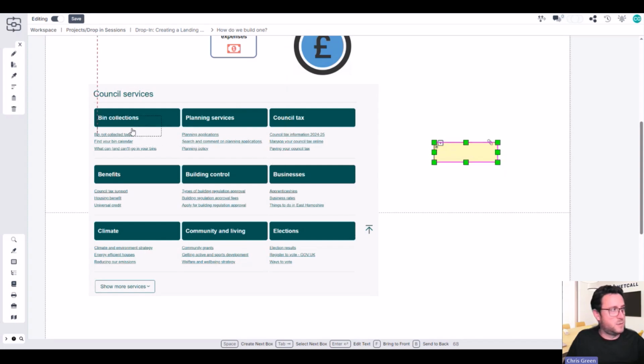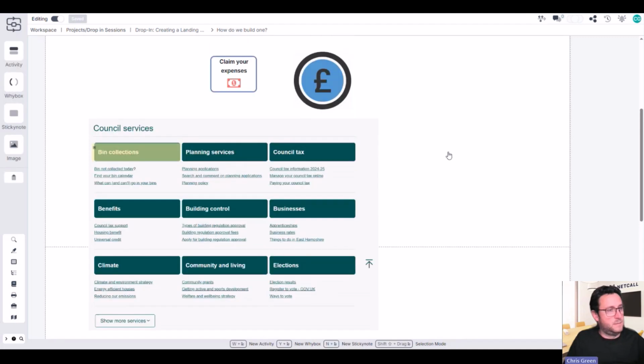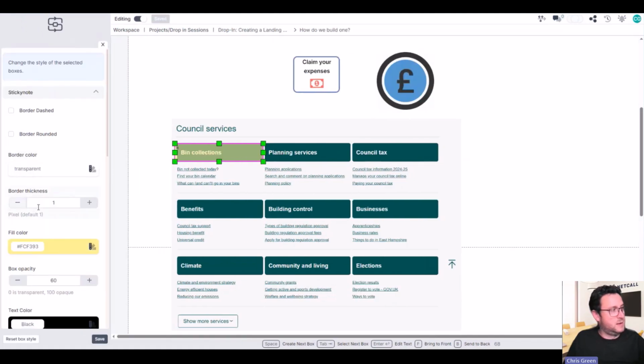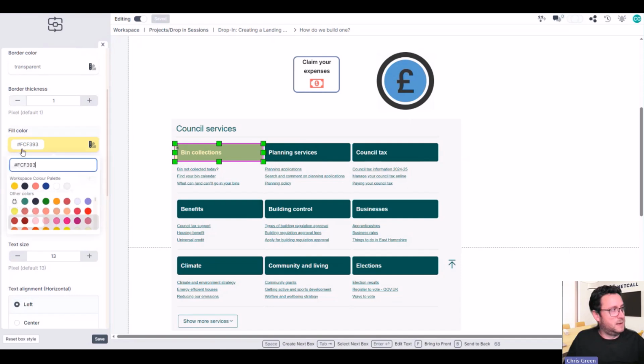Now the old box, what I can do is drop that into, maybe that's Bing collections. Put it over there. Away we go. Now, I've left that bit yellowy because what I like to do is hook it all up, see what's got the links, and then when I'm ready, I can left click on here, hit the style button, and make the fill color transparent. A little ghost. I don't know if you've seen that before. The little ghost icon means it's transparent. Just while you're designing, I just find it useful.